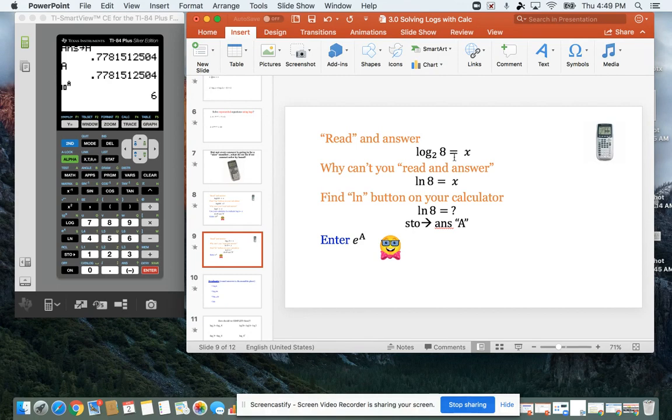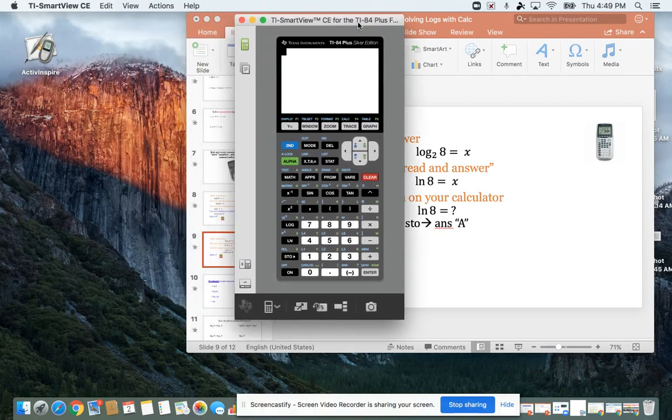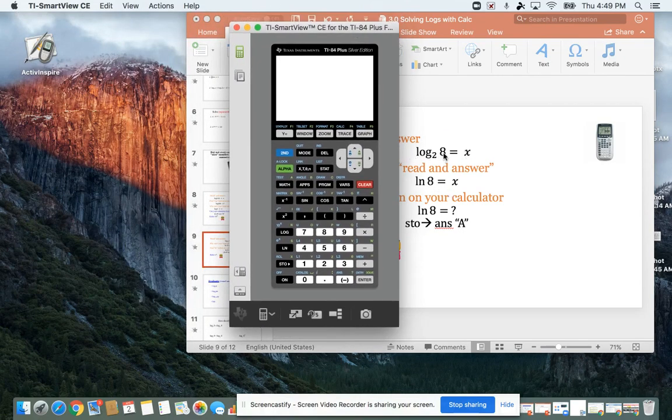I wonder if we remember change of base. I'm kind of going off a little bit, but there is a way to put this into your calculator, right? I want to know how you actually change this base. Remember, it's log of the argument over log of the base. So I could do log of the argument divided by log of the base. And you know what it should be. It should give us 3 because 2 to the third power is 8.